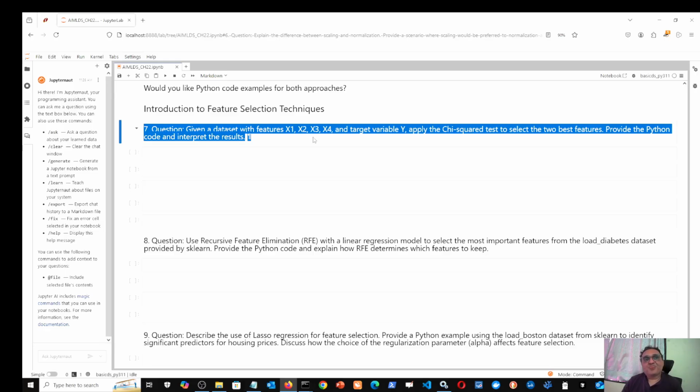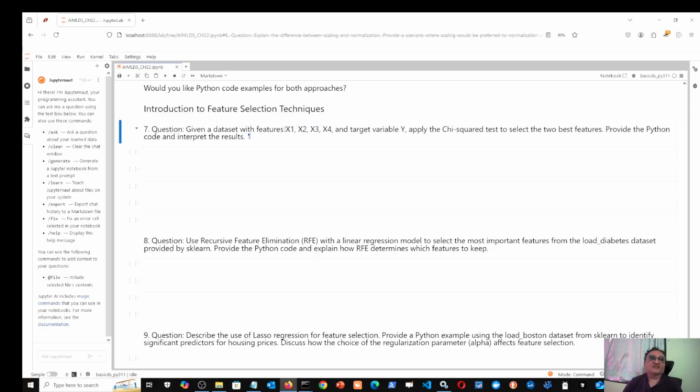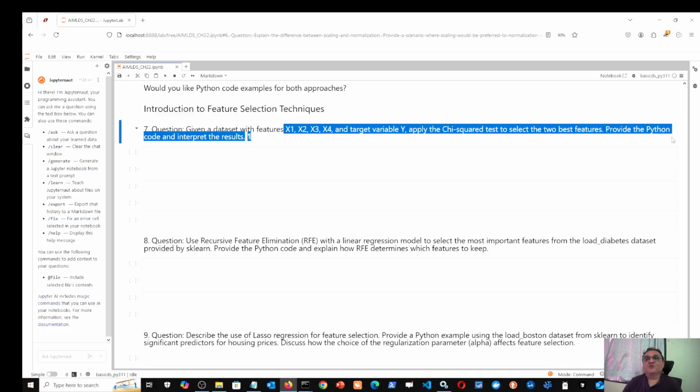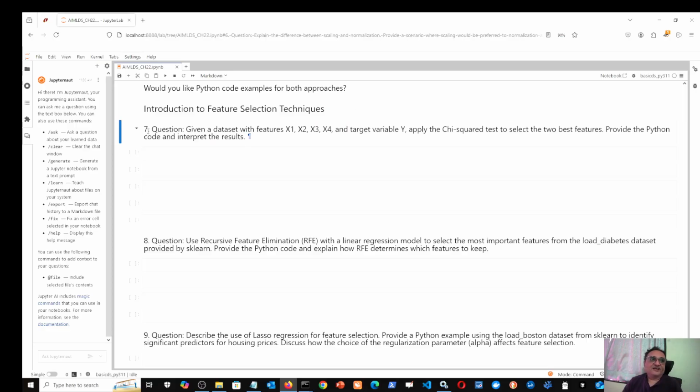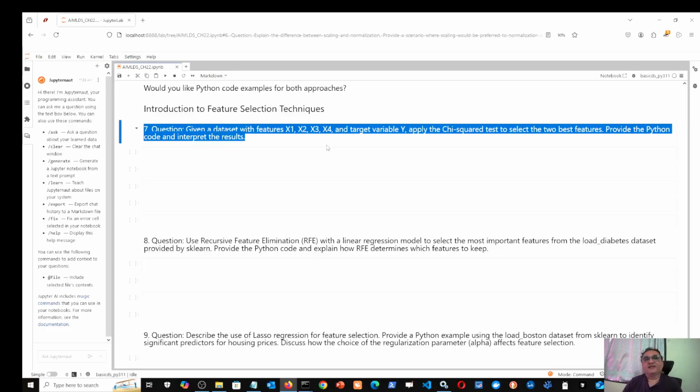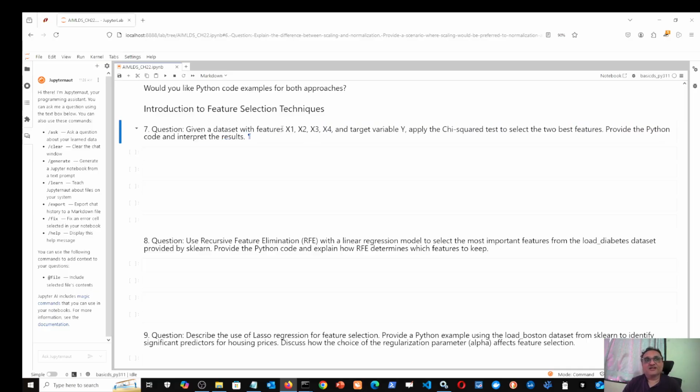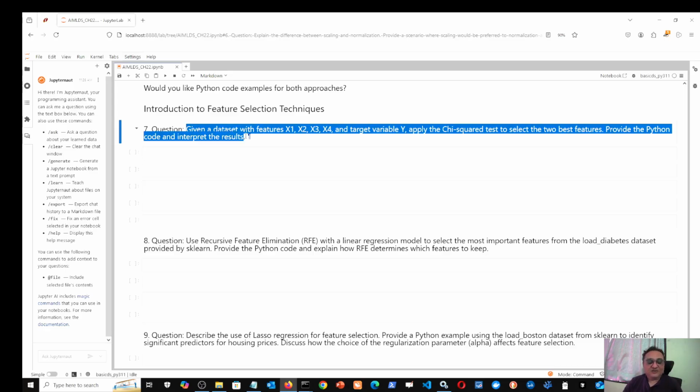Suppose you have been assigned a task from your college or from your employer that tomorrow come prepared with chi-square test, because I'm going to give you some task which will use it, and you want to understand what is chi-square test. Or you are an academician who is preparing a lecture on chi-square test, but you don't want to copy paste the data from some well-known textbook or some well-known website. You want to create your own synthetic data. So at that time, such a question you can ask to your large language model.